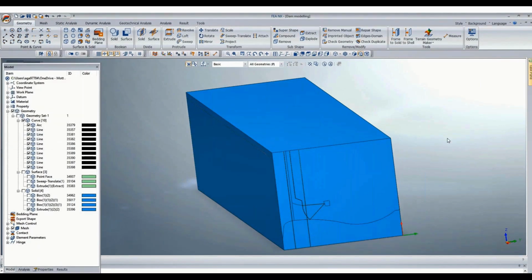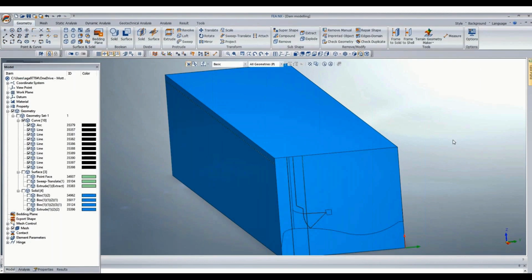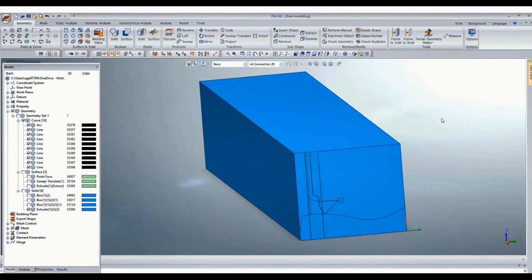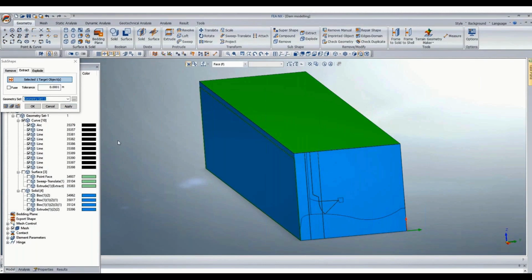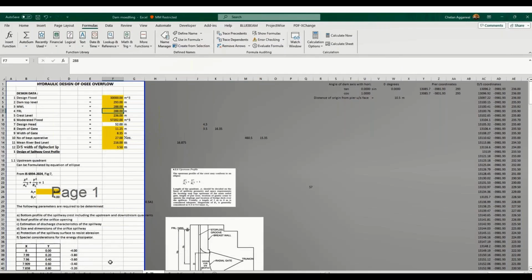Okay. And let's say the downstream slope of the NOF section is 0.65:1. So let's extract this one. And I'll rotate this 0.65:1.